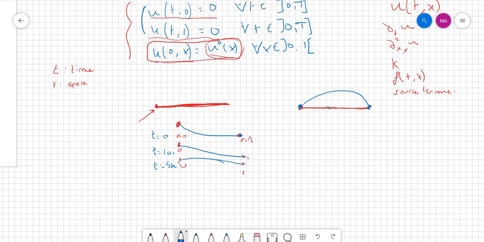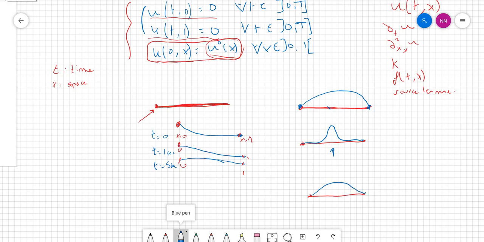It's like if we have a bar heated from the middle, for this kind of function, or it might be also like this. I will take another example. It might be like this, 0 here, very high here, and then 0 here. So it's heated in the middle, and then after some time the heat will be more distributed across the bar, and if we are keeping both sides equal to 0 because we are freezing them with some kind of equipment, the temperature will be more distributed, more like this.